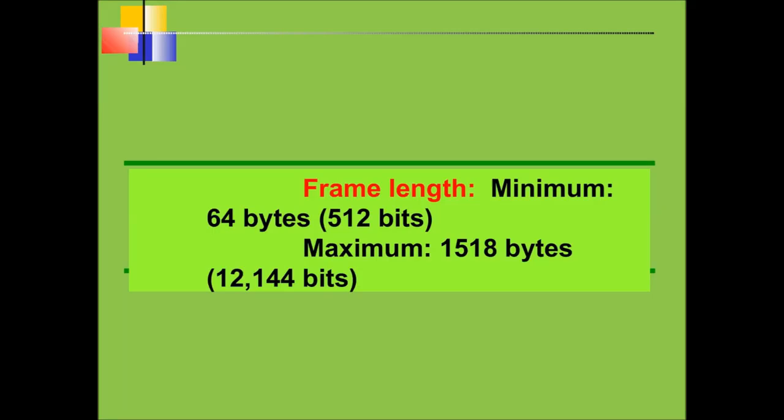A frame length minimum 64 bytes, 512 bits, and maximum 1518 bytes, 12144 bits. So this is basically frame length, and frame length is very important because when there is a maximum length, for example 1518 bytes, then the frame will be completed. If there are more than 1518 bytes, then another frame is being developed, or you can say slicing of the frame will be according to the maximum of 1518 bytes. So frame length is fixed, and after completing a specific length which is a maximum of 1518, another frame is being developed.